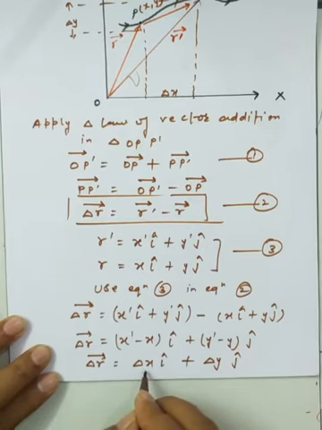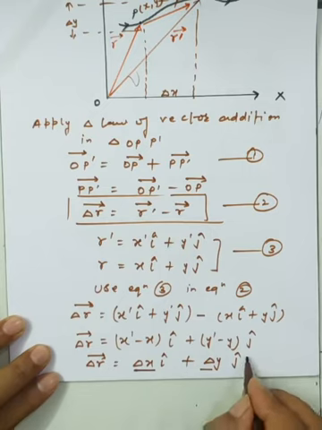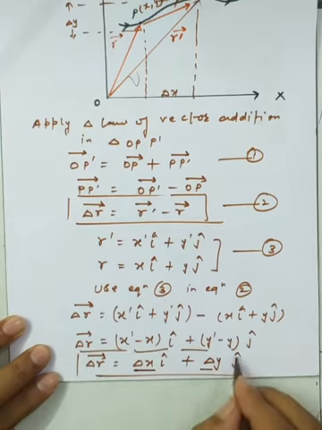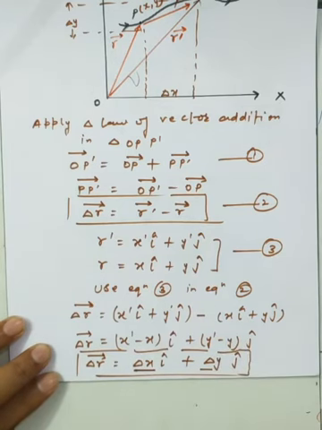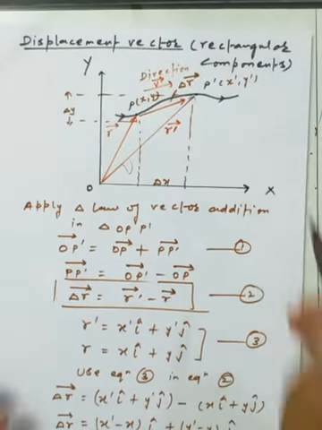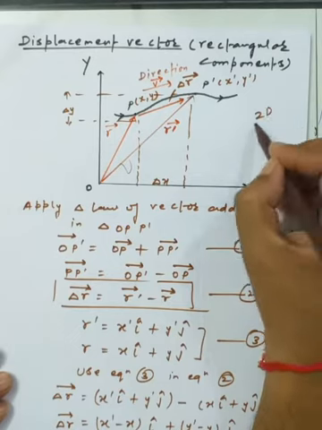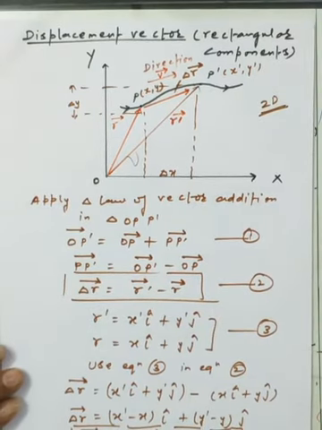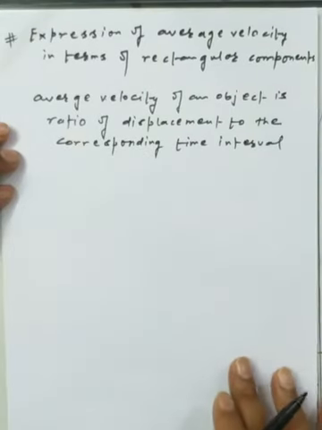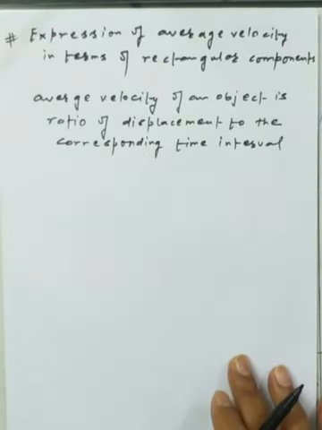Here I am not representing it with a cap because it is part of the magnitude. So this is the basic concept to resolve the rectangular components of a displacement vector. The particle has its own displacement along the x-axis as well as the y-axis in two dimensions. This is the general case we are discussing here in two dimensions. Now there are more things we have.